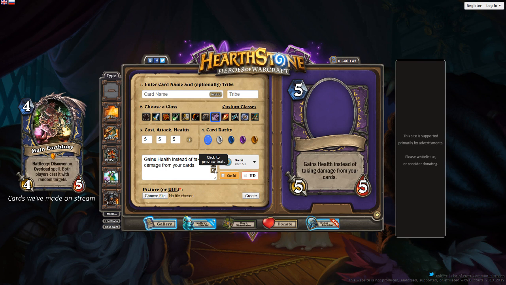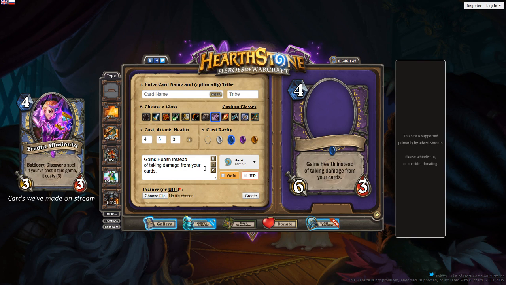Can probably be costed a bit lower. Probably 4 mana, make it a rare. Maybe like a 6/3 or something. Something wacky. 4/4?